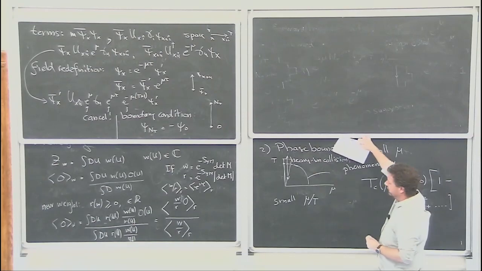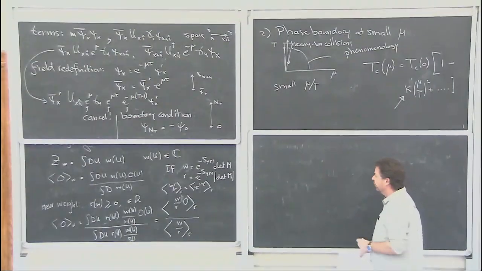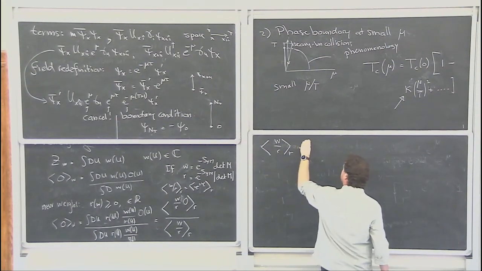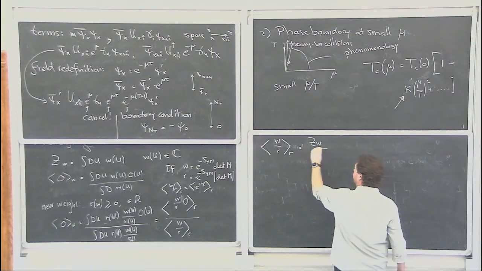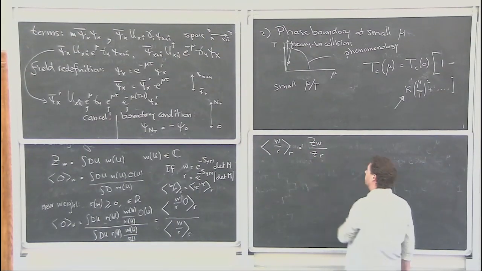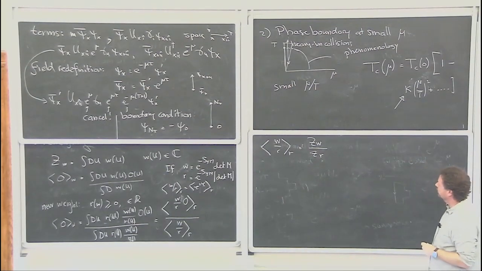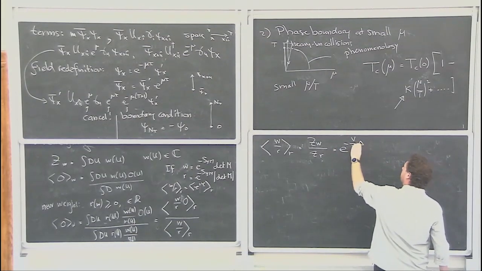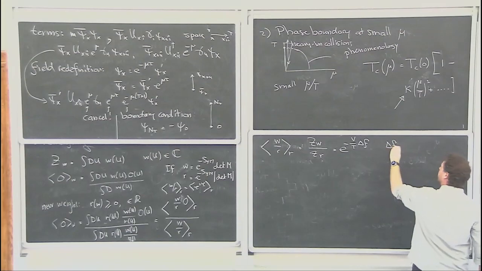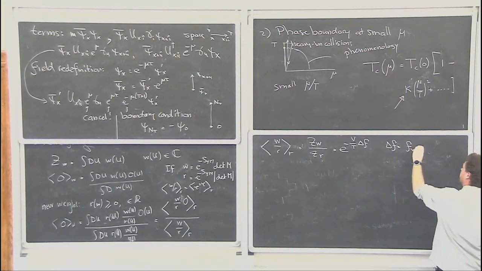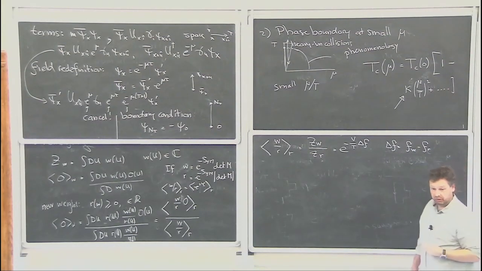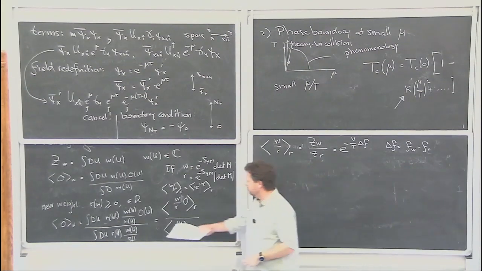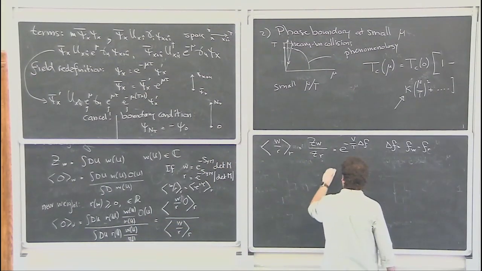So no surprise then that you encounter exactly the same problems as before, namely this expectation value of W over R is actually the partition function with the full original weight normalized by the partition function with this real weight, which is computable. And this will also go to 0 exponentially, where the difference of the free energy density is the free energy density of the original theory minus the free energy density of the theory with the real weight. So reweighting in general, whatever measure you use to do the reweighting, will again have an exponential sign problem.